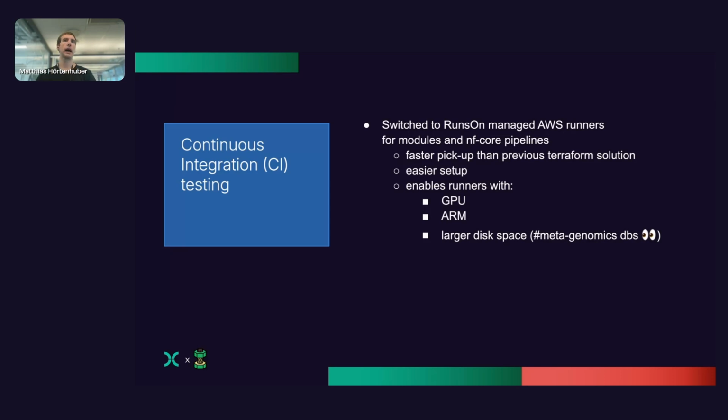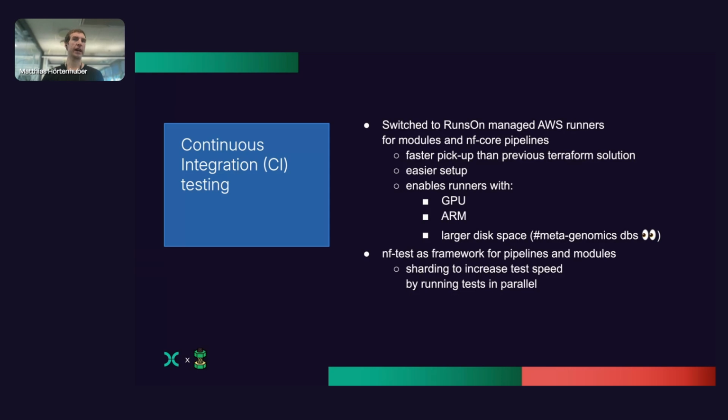All this allows us to run all the CI tests we have, which are quite a lot for modules and different pipelines, especially with nf-test now, where you can write 20 or so tests and run them in parallel. And speaking of nf-test, as we use it now for pipelines and modules, we have quite a lot of tests, and in order to make that a bit less of a hassle, we added dynamic sharding, meaning that we can split up the tests on different runners and different jobs, and again save a bit of time while still running all the tests.